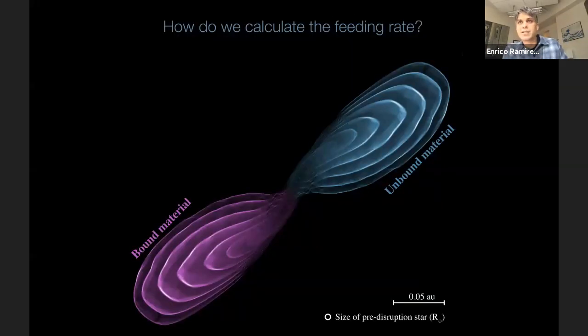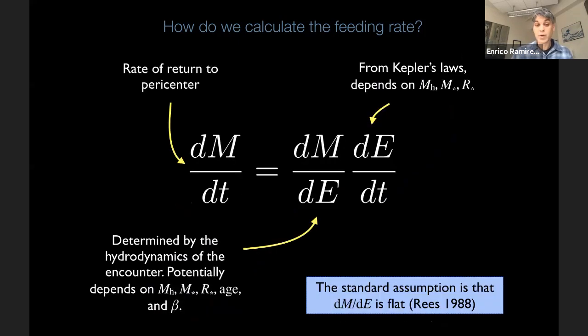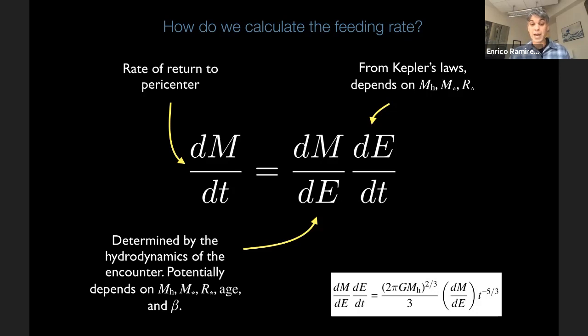And ultimately, this is imprinted in the light curve. And what we can calculate incredibly accurately is how the bound material ultimately returns to the black hole. So this is the end state of a fully disrupted simulation. You see there, for reference, the initial size of the star. We have to run the simulations for hundreds of thousands of dynamical timescales. The material that is closest to the black hole is the material that is going to return the fastest. And ultimately, to calculate the return of material to pericenter, you really need to understand this first term that we have here.